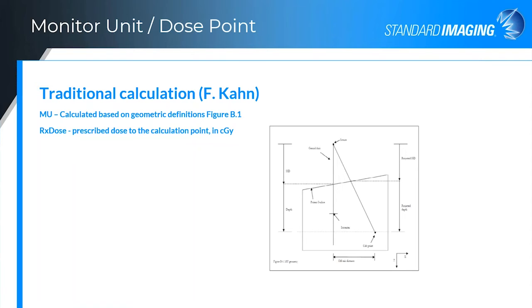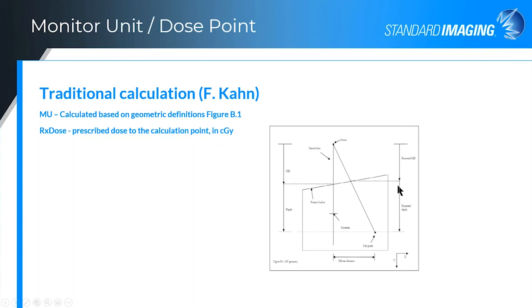So I'll start with the MU module. The traditional calculation by Dr. Khan is what's behind this module. The MU calculation is based primarily on determining the effective depth combined with the effective field size in the plane of the isocenter, along with the divergent factors from which the appropriate TMR, head scatter, and phantom scatter factors are determined and used for the calculations. So, just a little figure. This is from our manual.